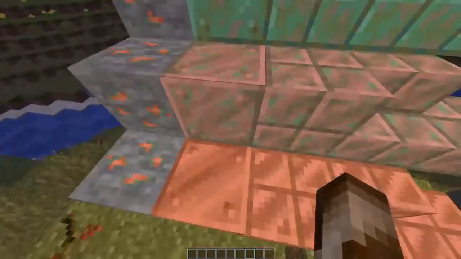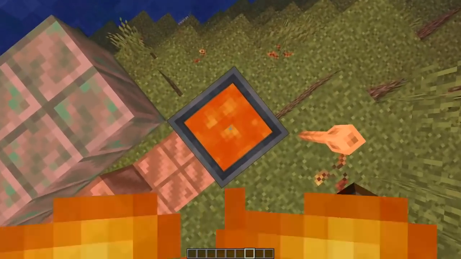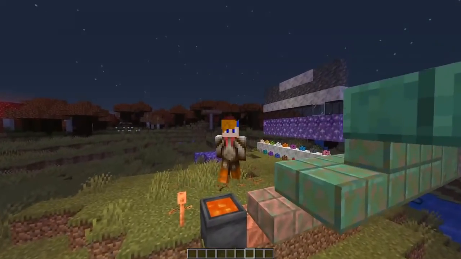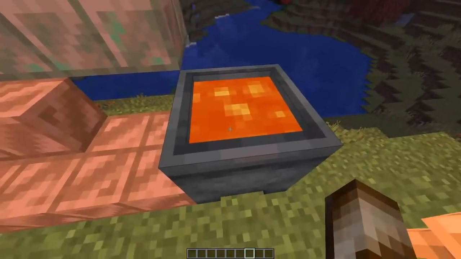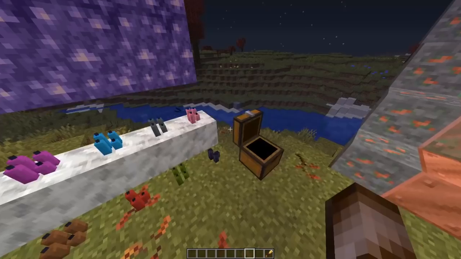But I like this one better, so, another thing is the wonderful lava in a cauldron. I don't know why the frick you would want lava in a cauldron. You could do it on bedrock, but I don't know why you would want this. Yeah, you can have it, though. There you go.